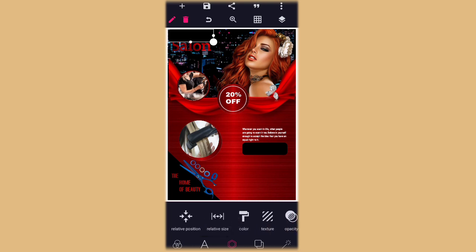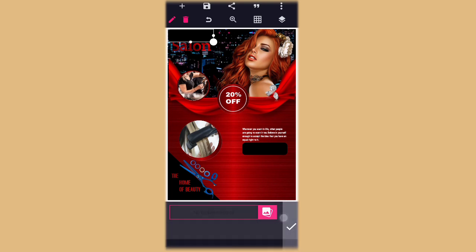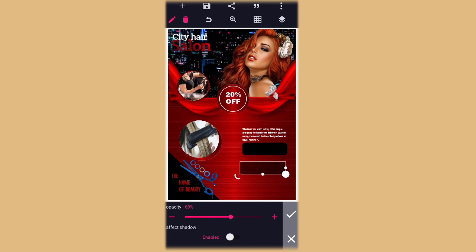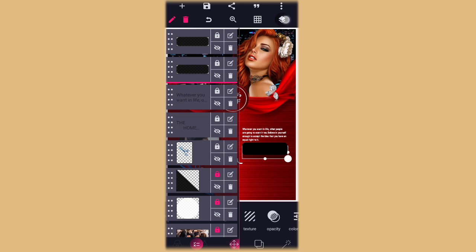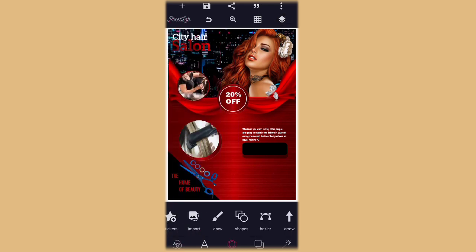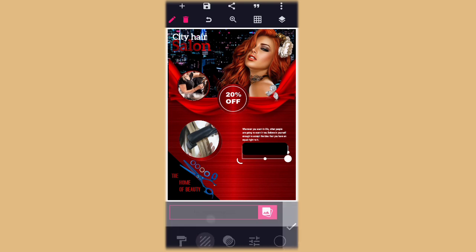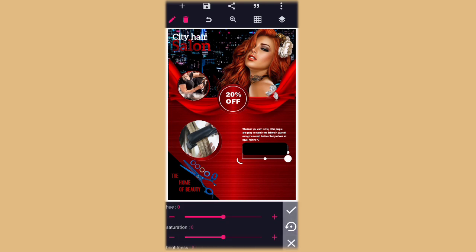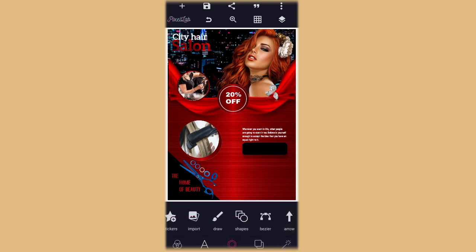Then copy. When you copy, reduce the opacity of the second one you copy. Position it at the back of the first one so that it will look like a shadow. There is a shadow at the back. Make sure you position this very well, and make sure the one that is under is very light. So then we are good to go.